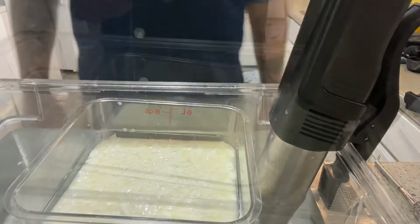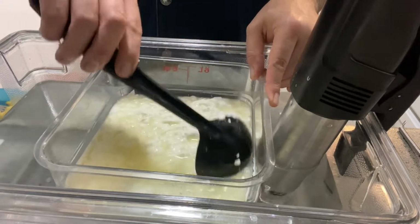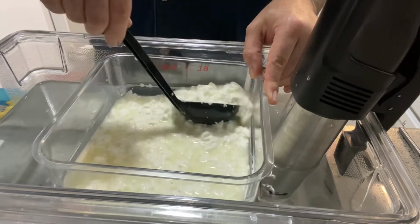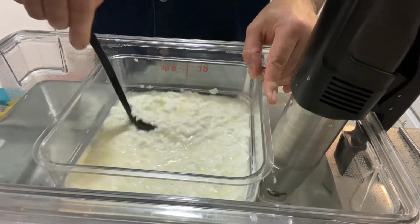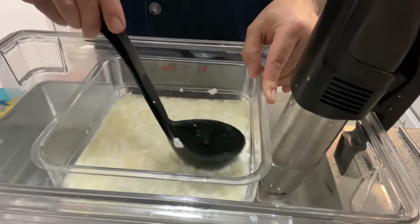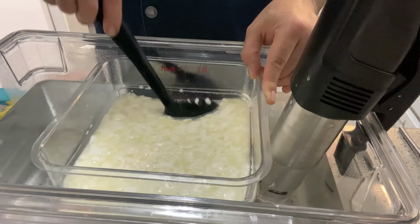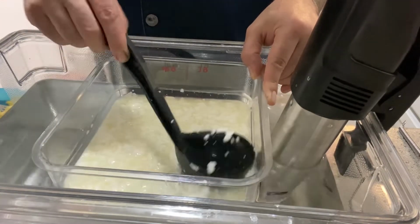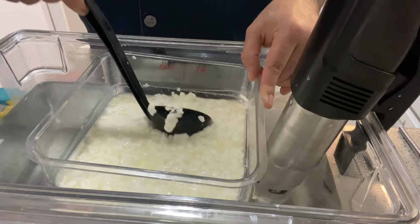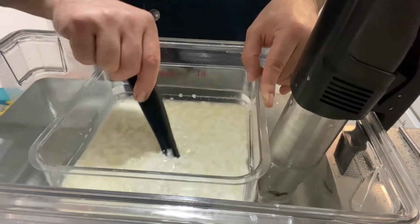And we're gonna let this sit for about 10 minutes. And then you can see the whey has separated. The curds are gonna expel whey throughout this process, which is totally normal. That's what you want. And we're just going to stir for about 30 minutes nonstop. Because if you stop, the curds will begin to form a mass and heal back up, and you don't want that. So just stir gently, like I said, with the whisk. And you're gonna do that for a whole 30 minutes. And then we're gonna let it rest again after that.